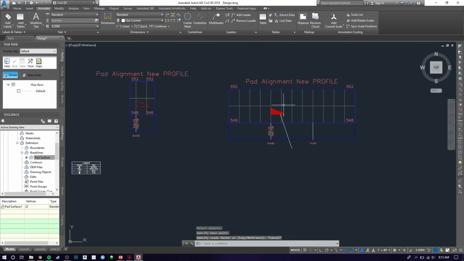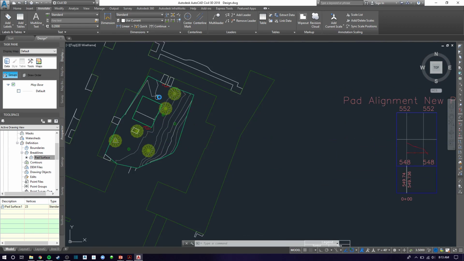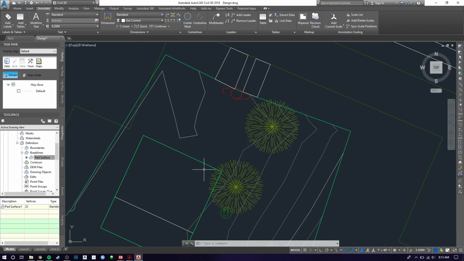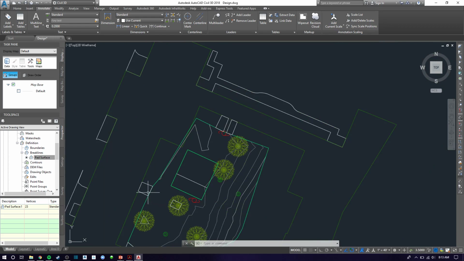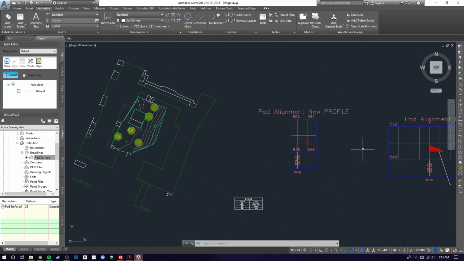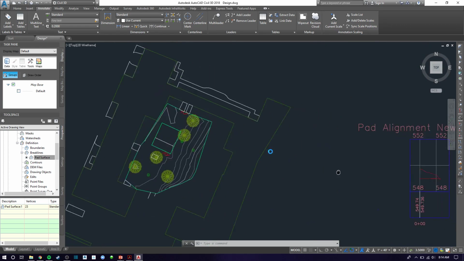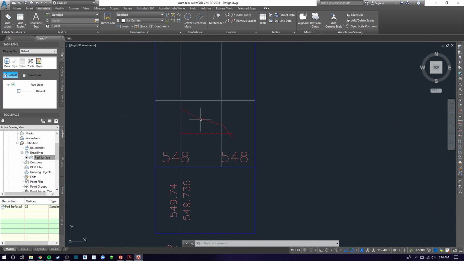So you're going to be doing that not just for your pad, but when you put in any sidewalks or anything like that. Let's say you throw in a sidewalk that's going along this way and connects to a couple of things. You might have to do one or two of these new profiles, and you'll want to draw your alignment, not your feature line, your alignment down the middle of them to show how you're grading them, because when you do a line going through all of this, it's not going to be a perfectly flat line. It's going to look something like this.